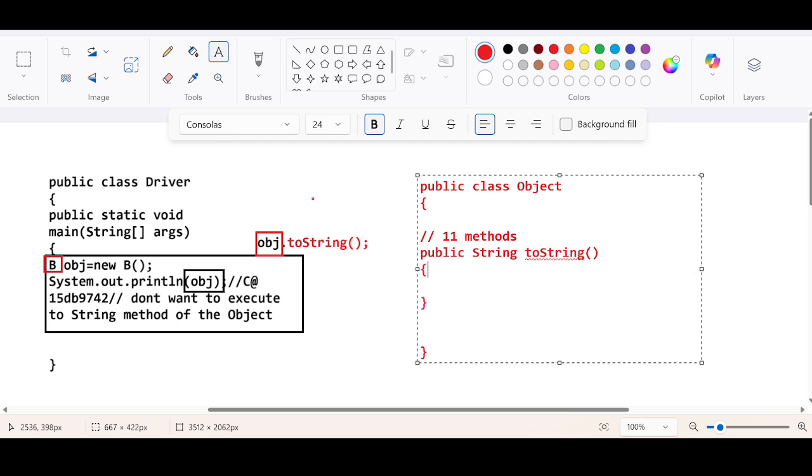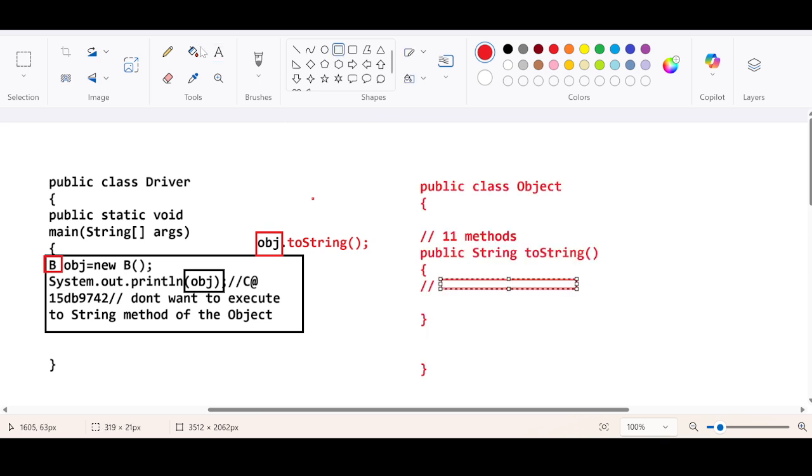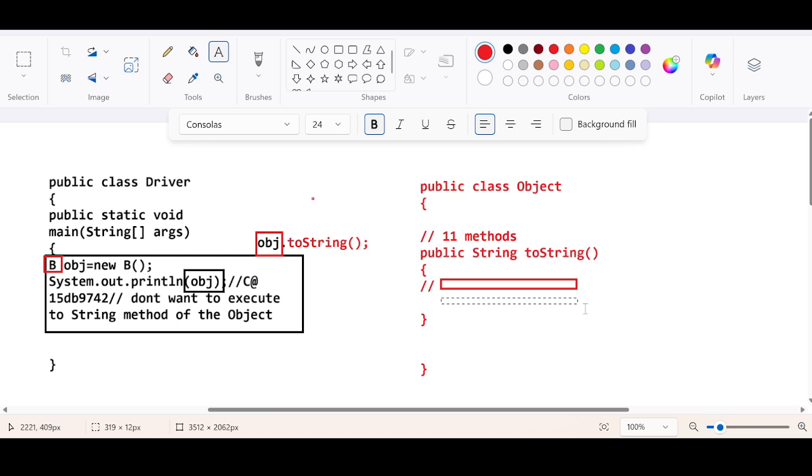Some logic will be there inside, and it is going to return a garbage value, something like the class name at the rate some hexadecimal value. That's it.